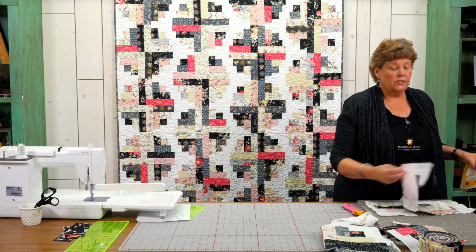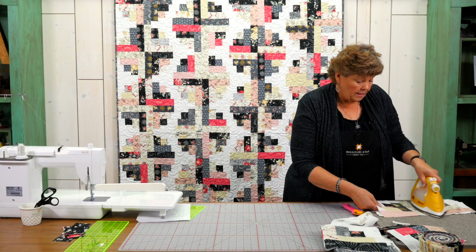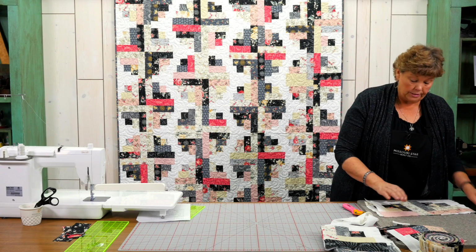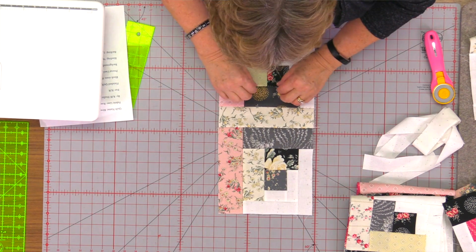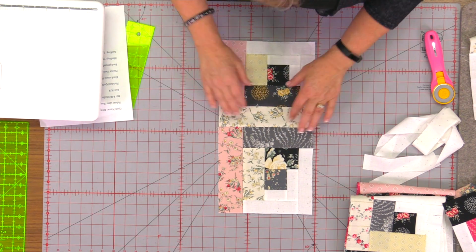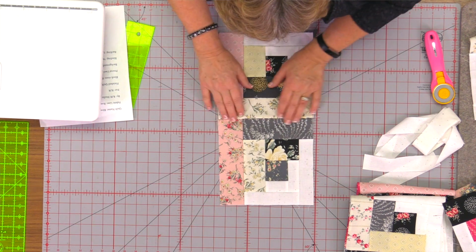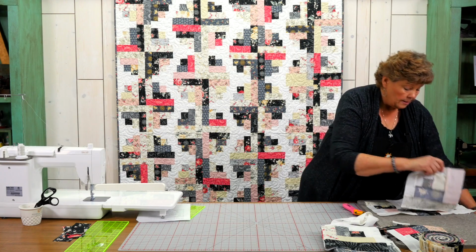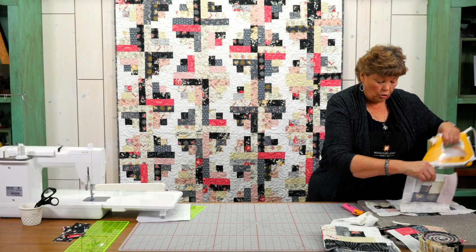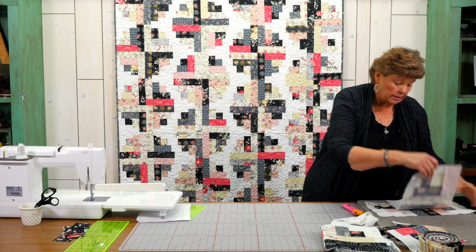And I like, especially on this kind of block, I like to iron from the top. If you iron from the top, you make sure that there's no pleats or seams that are folded over, because if I have a little seam that's folded in here, that's gonna change the size of my block. So be real careful on your ironing. Make sure you press from the top of your block so that everything is nice, wide open. And I like to actually just set my seam and roll it back, just roll it back like that, and use the side of my iron to push to make sure that's completely open.